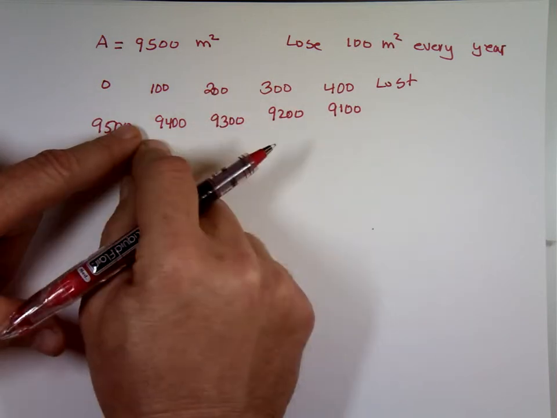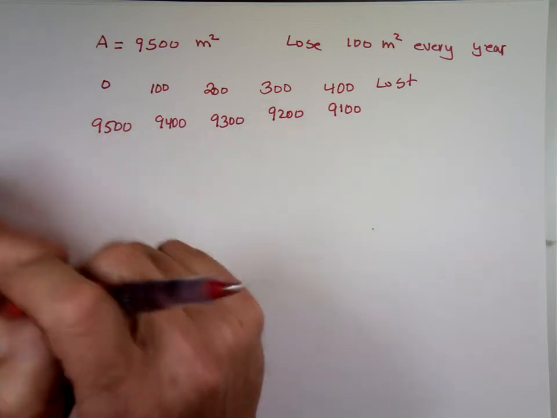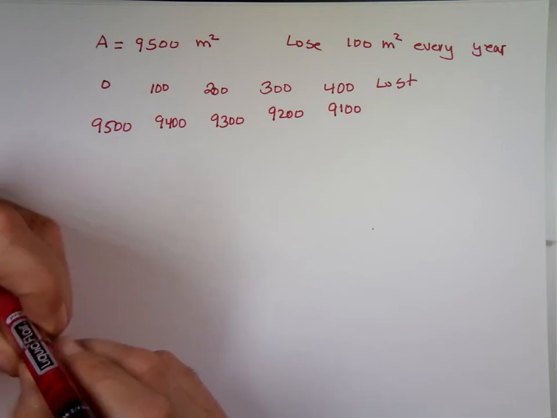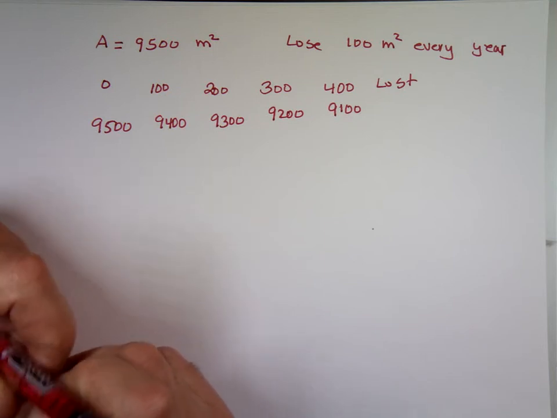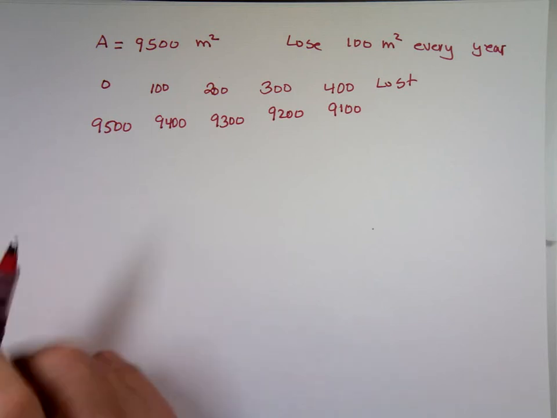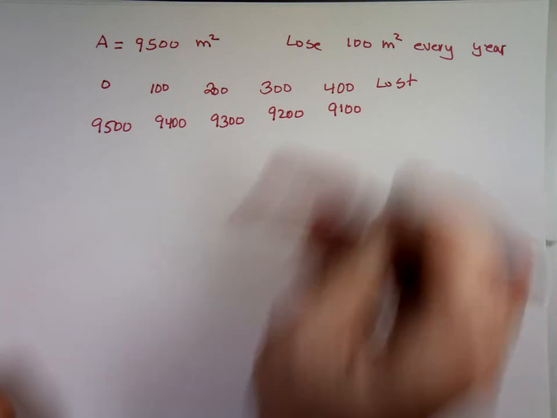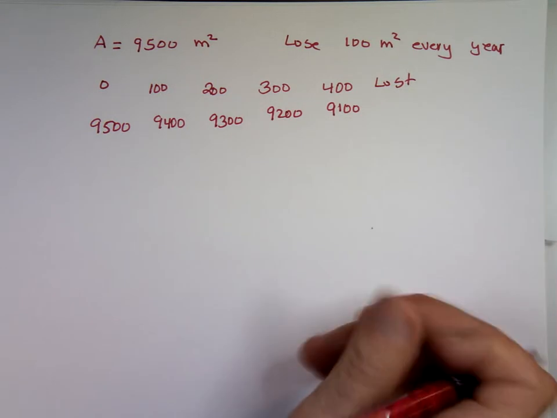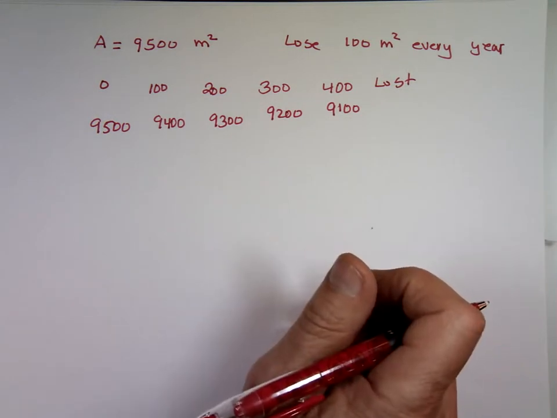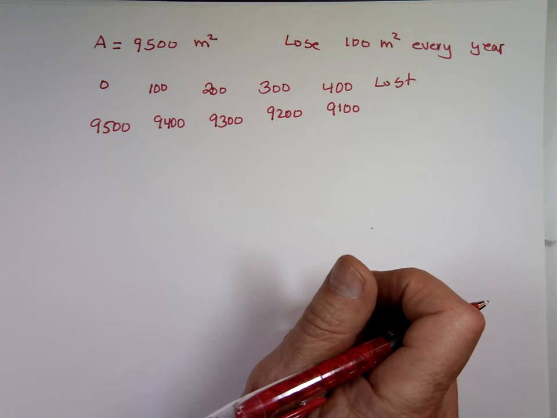Well, if you had 9,400 and then you lost 200, off of the 9,400 you subtract 200. Yes. Because after year one, you lost 100, so you subtract 100 from the 9,500, and then after that 300 from this, then 400 from that. You think that's what they meant? Yeah, because you're losing more. You're losing 200 after the first year. You're not losing 100 every year. You're losing 100 the first year, then 200. It can't be in this section then.